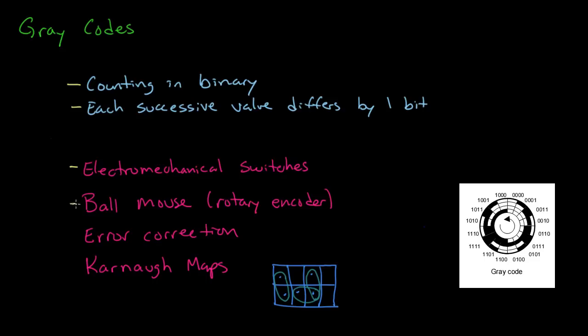They come up in old-style computer mice with a ball on the bottom. The ball rotates something called a rotary encoder, which is basically shown here on the right. It's a wheel that has a pattern of black and white stripes on it, and the mouse is able to tell the position of the ball based upon which particular pattern it's seeing under its sensor.